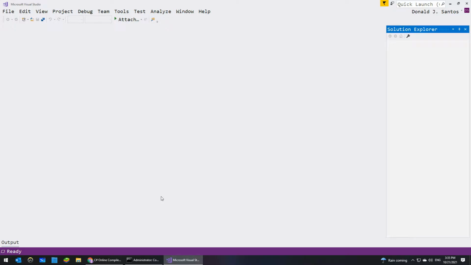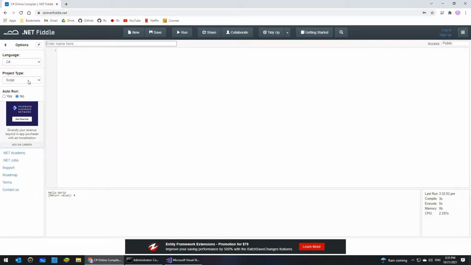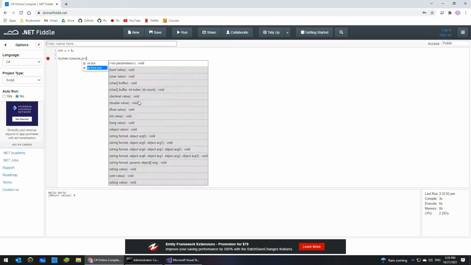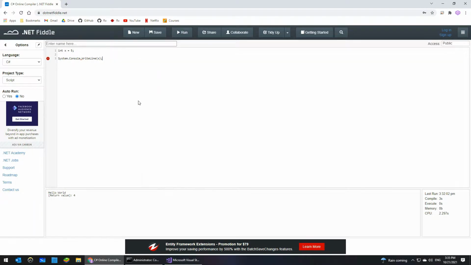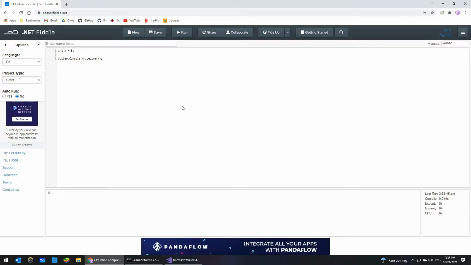Start off by examining what the problem actually is. We've been using .NET in script mode, and this is the essence of the problem that has arisen just now after 15 years of me teaching this class. We've never been able to do this before until we started using .NET in my classes. Script mode starts with nothing and it allows you to do things like this: int x equals 5. And then you can do system.console.writeLine x. So it printed the value of x.